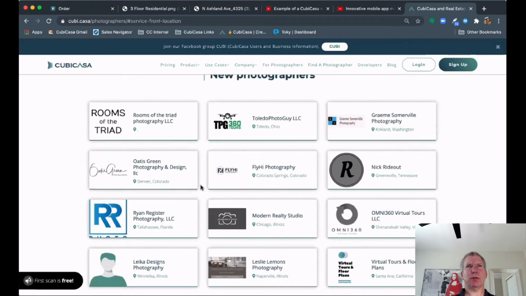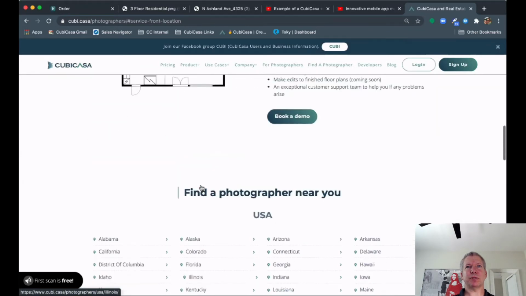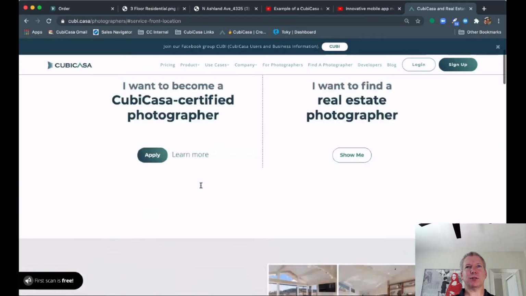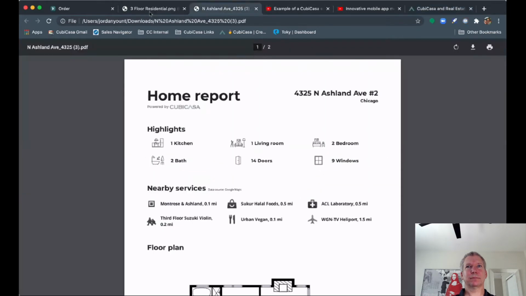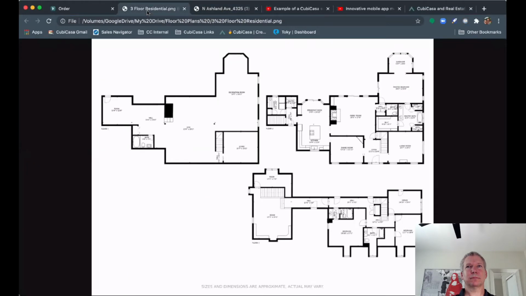Okay. Do you find that most of the people that are using Cubicasa are real estate agents and brokers? Are there any homeowners themselves that are doing it for home improvement projects or that type of thing? Not so much. I'd even say it's more often real estate photographers or media production companies that are using this more frequently. Real estate agents and brokers definitely do pick this up and use it themselves, but when you are working with a photography company and they offer floor plans as one of their services, it becomes a no-brainer to have that one-stop shop for it. But we definitely do get agents and brokers that do this themselves because it is very easy.